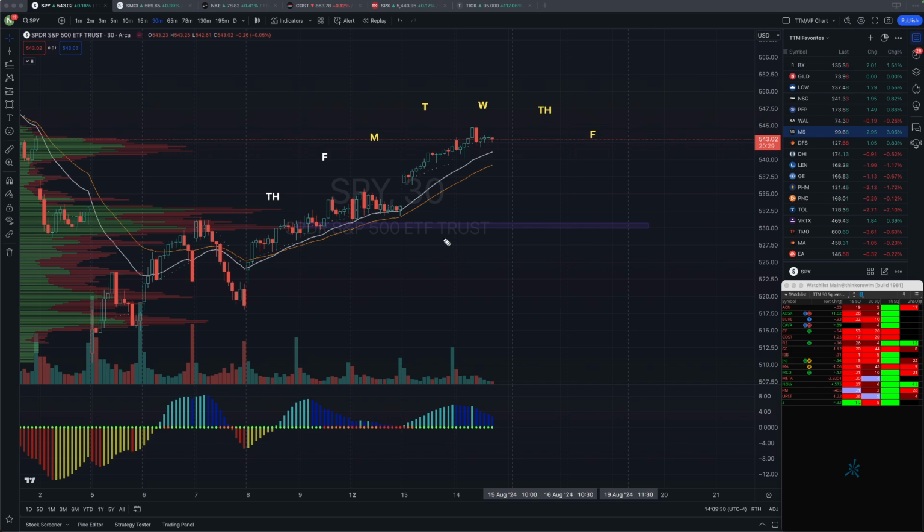OPEX means the monthly options are expiring this week. It's always the third Friday in the month. That week, the monthly option expiration, right? And you can see the little dotted lines here. You'll get the swing up or the swing down. I mean, it works both ways. But what happens is you generally kind of come back into that sort of area, that Thursday-Friday gap between those two. So just keep an eye on that.